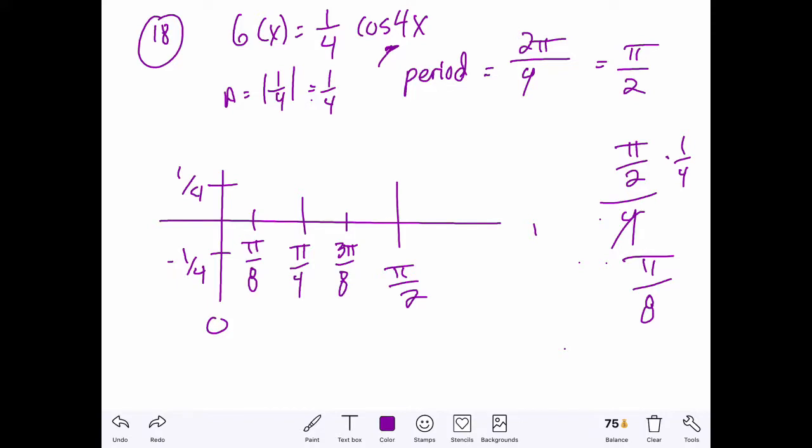Okay. And then if we say cosine, remember, it starts at our amplitude, not at the midline. Remember, our x-axis would be our midline here. So we're going to start at the positive amplitude because it's positive 1/4. And then here it's going to go through our key locations. And it's going to do, again, our sinusoidal shape. And we could always add on another period if we wanted here.